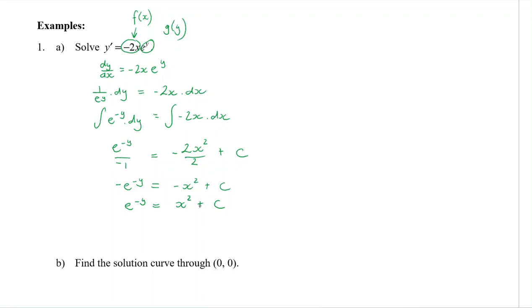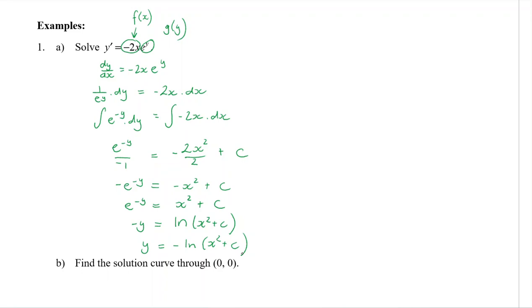All right, so how do we then change to get that y by itself? A sliding base. So we'll have negative y equals log base e, or ln, of x squared plus c. Okay, and then just move the minus sign across. Okay, and we've managed to get our equation.